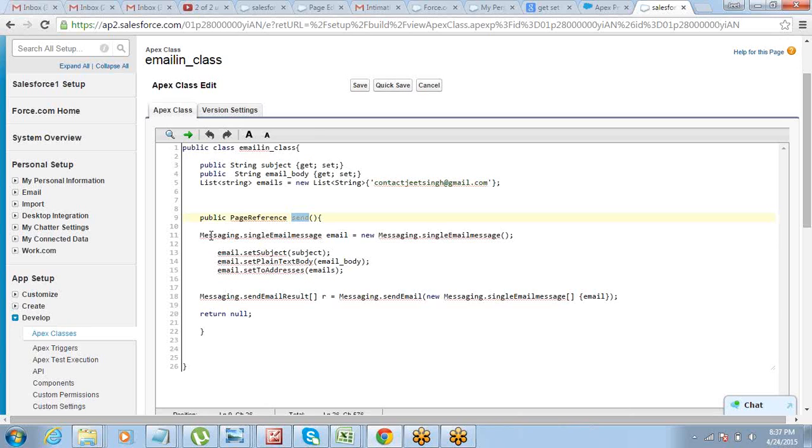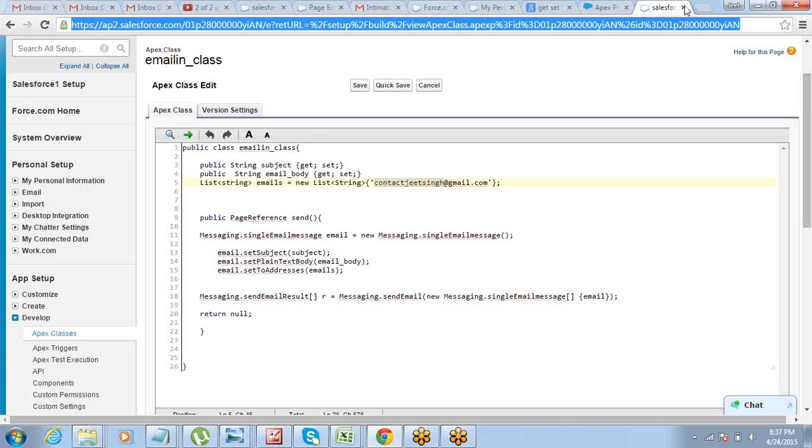And in that method we have used the messaging class, and through using the messaging class I've defined the subject line, body, and to address. I've set these three things for the email, and I've also defined another method from the messaging class to send the mail, which will actually send the email. That's it. And the to address, as of now, is a static to address, which is contact Jeet Singh. Subject and email will be provided by us on the Visualforce page. Now let's go into the Visualforce page, create the page.